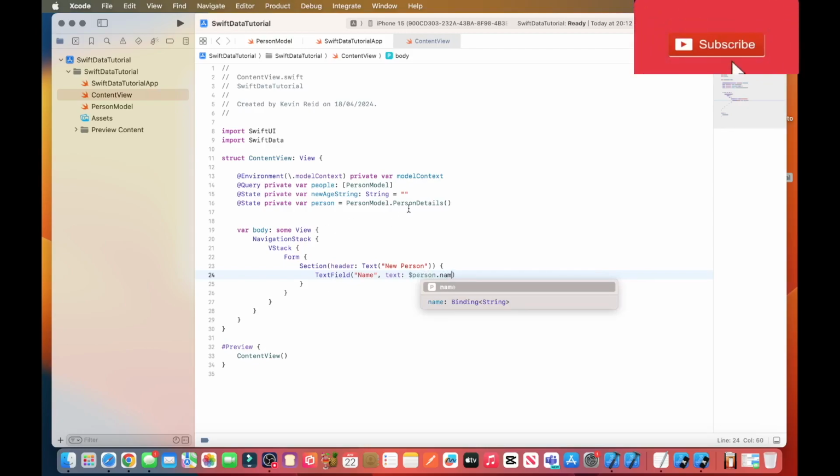And this is where we do the binding, and that's why we need to make sure that the struct conforms to codable so that we can retrieve the name property.